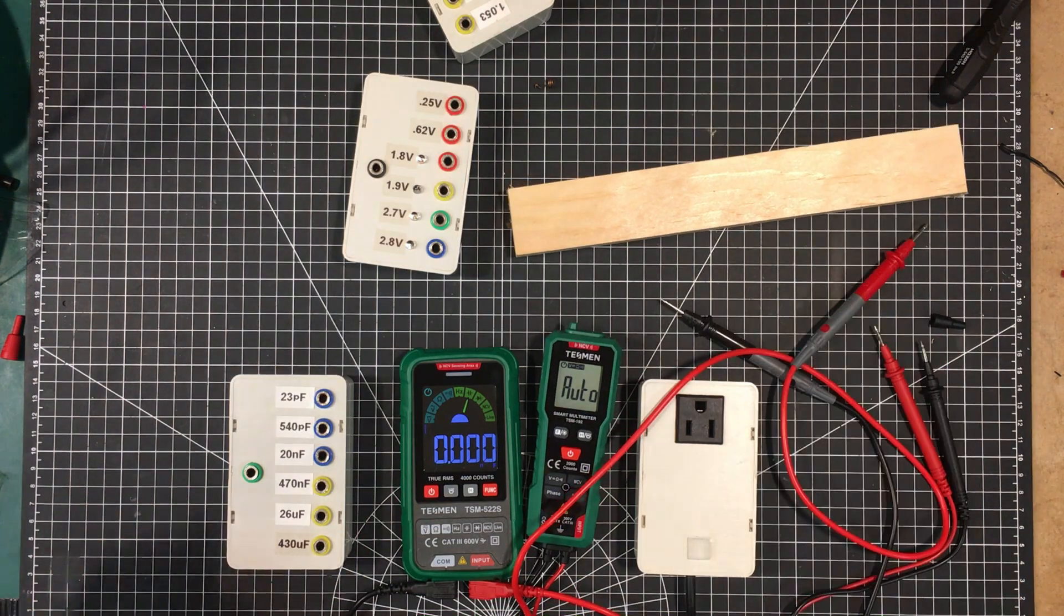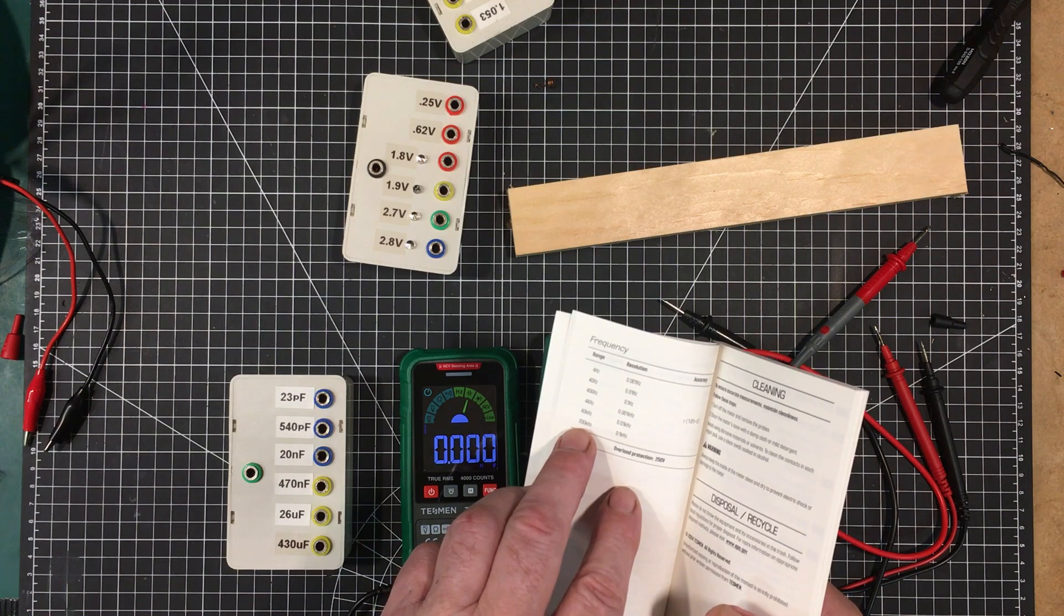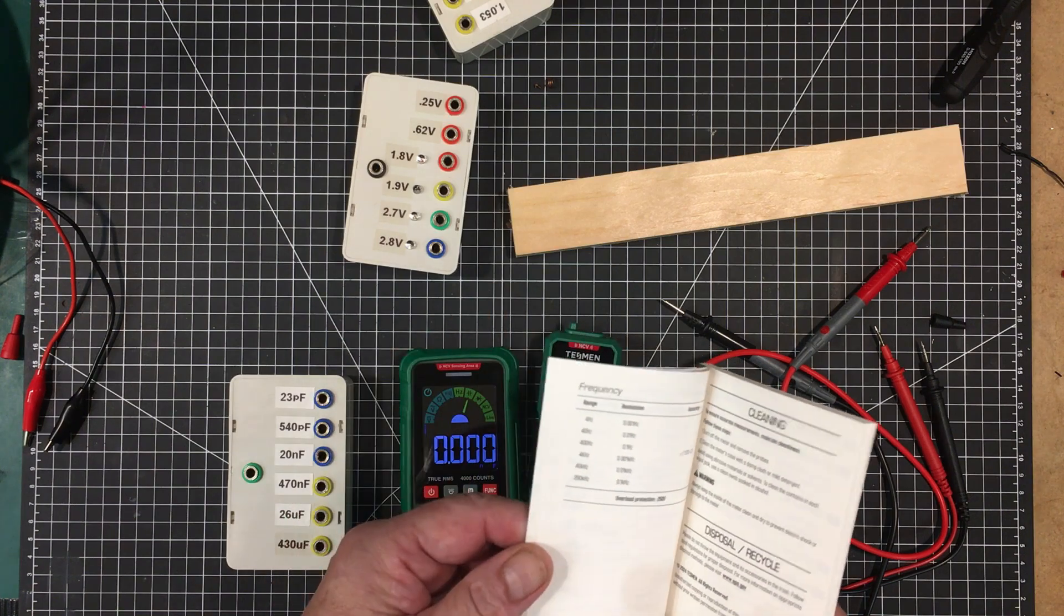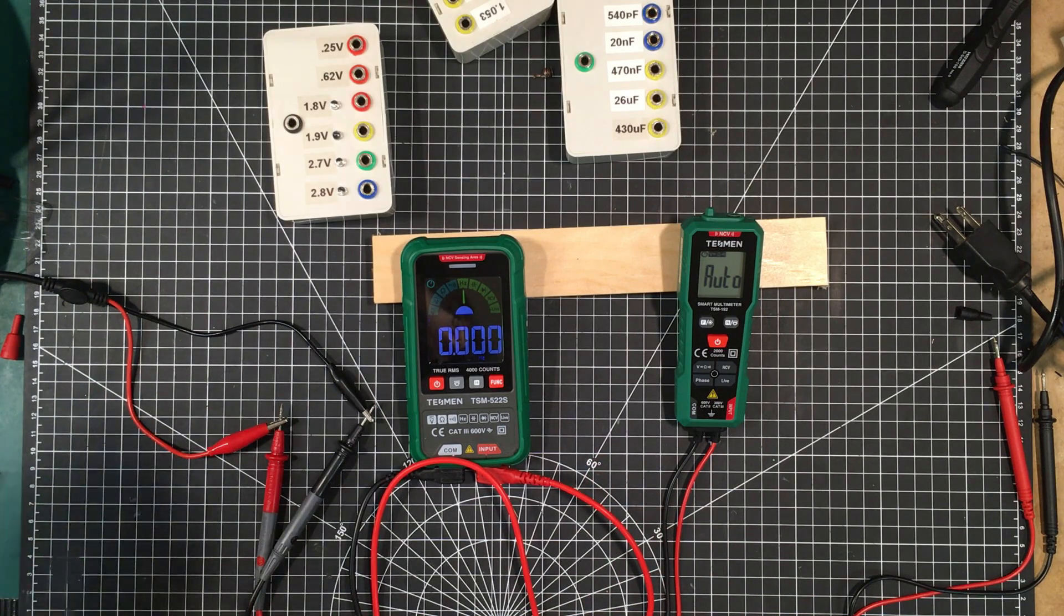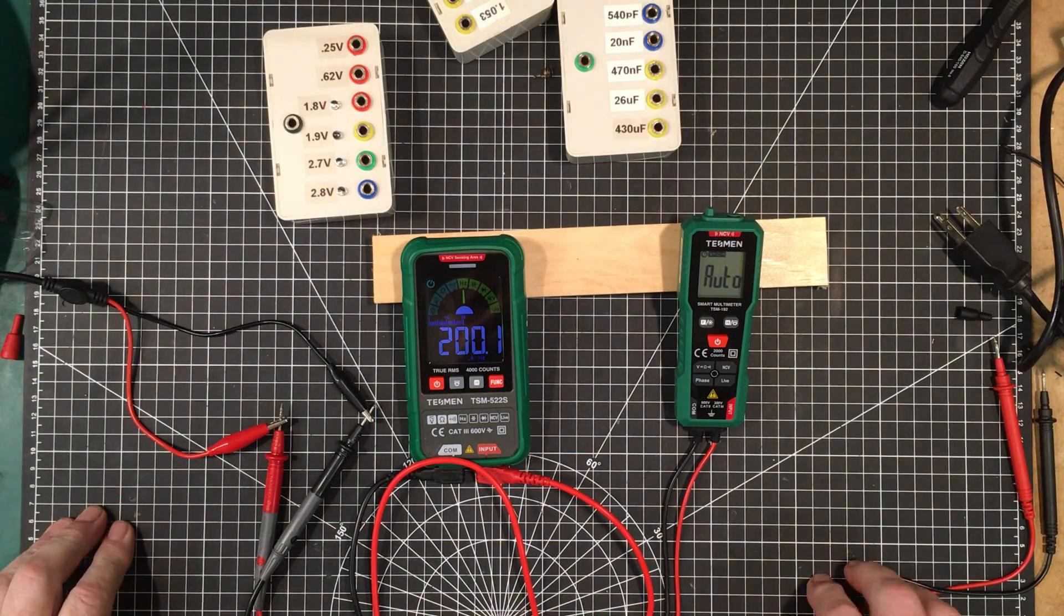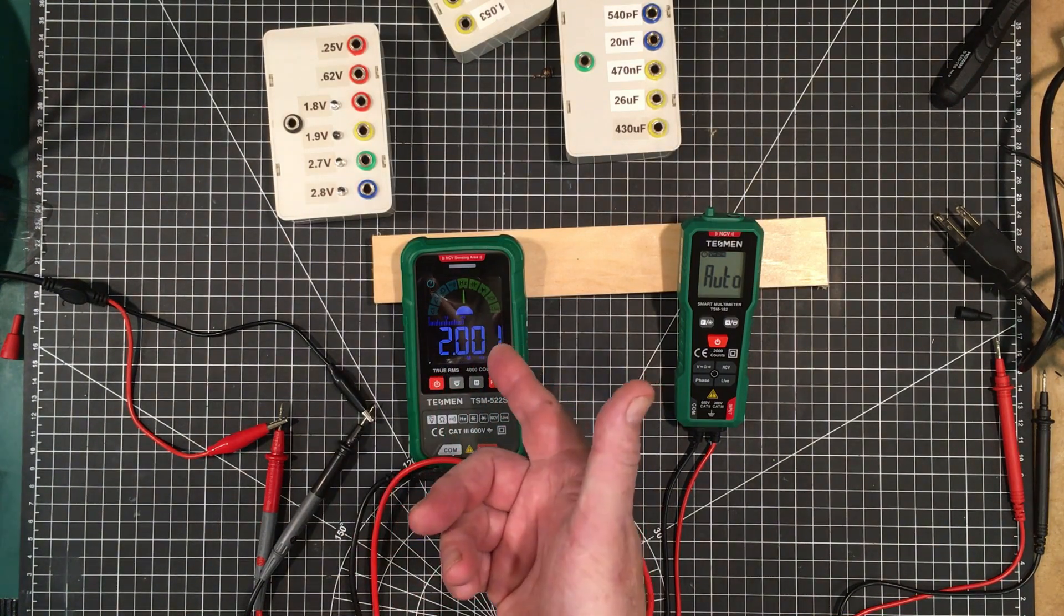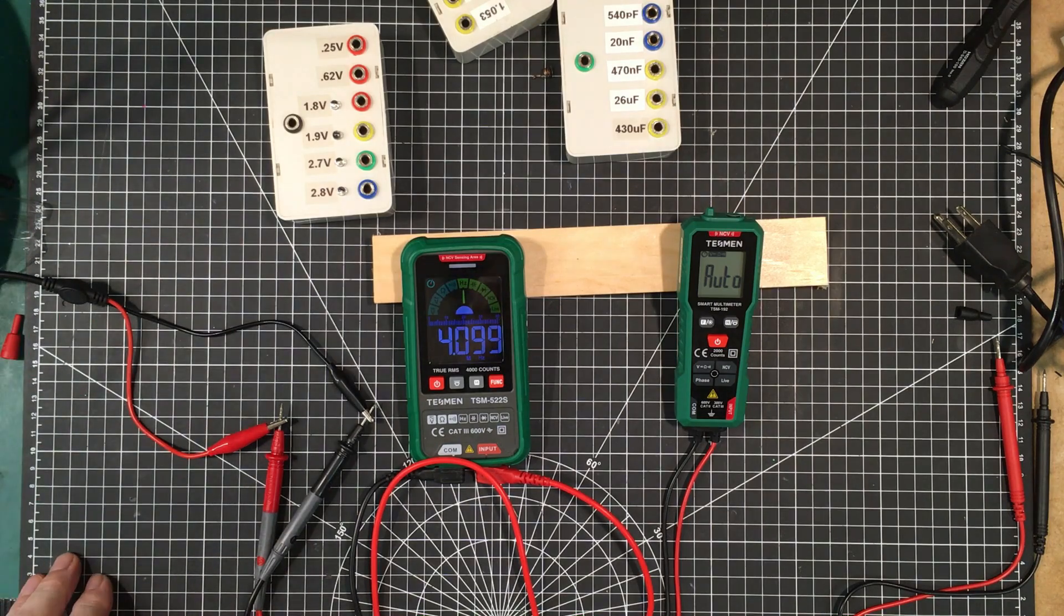Let's get this onto a function generator and we look at some frequencies. You know, it doesn't say what the maximum frequency is, but it does say it does have a 200 kilohertz range. Let's check there. Let's start at 200 kilohertz and see where we lose it. If it's going to do the 200 kilohertz, it's going to do the rest of them. Okay. So I've got it set up here. I've got the function generator set up for 200 kilohertz sine wave, four volts peak to peak. And let me turn it on. That's pretty good. Okay. Let's start bringing it up 100 kilohertz at a time to see where we lose it. So 300 kilohertz, 400 kilohertz, 0.5 megahertz, 0.6 megahertz, 0.7, 0.8, 0.9, one megahertz. Let's go up one megahertz at a time, two megahertz. So it does actually have a megahertz range, although they didn't list it in the manual. Three megahertz, four megahertz overload. That's it. Hard stop at 4.1 megahertz there. Okay. Well, that's pretty good.